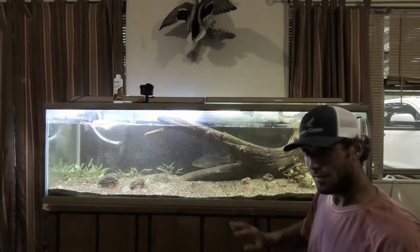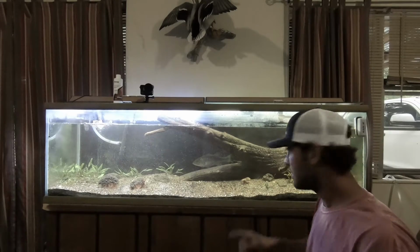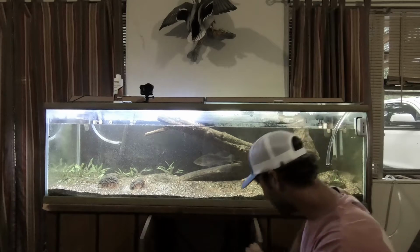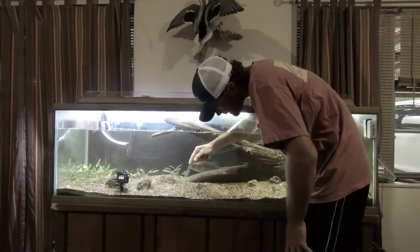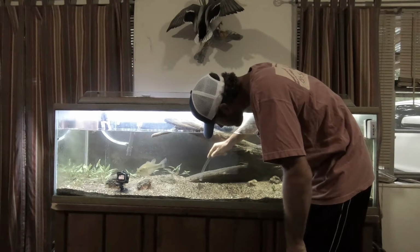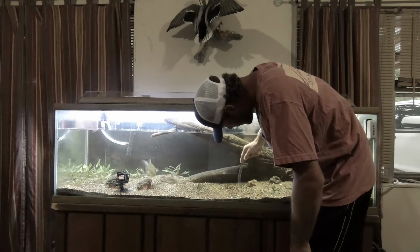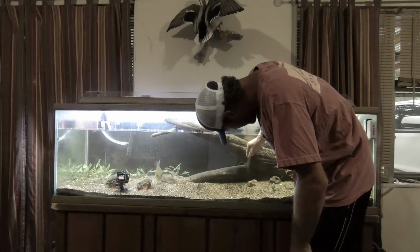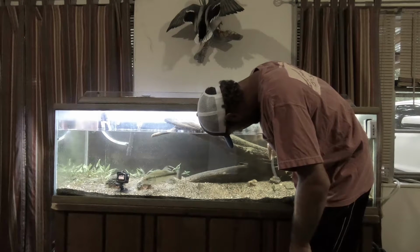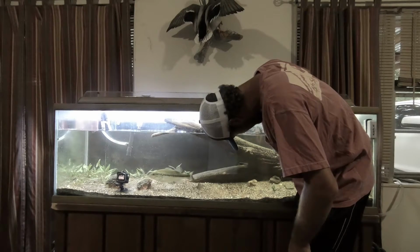Usually, just to be safe, I would go ahead and recommend unplugging your heater and your filters, so they're not catching air, like they stopped right there. Make sure you've got some towels handy. You're gonna need them. I'm just lightly going above the surface, picking up any fish poop that I see, anything hiding in the crevices, anything that I don't want in the tank. I want to get it out of there.